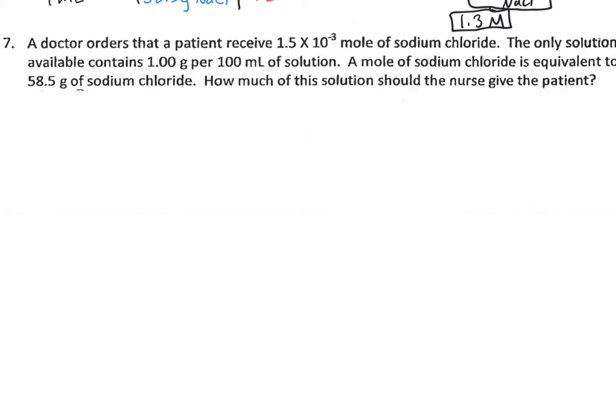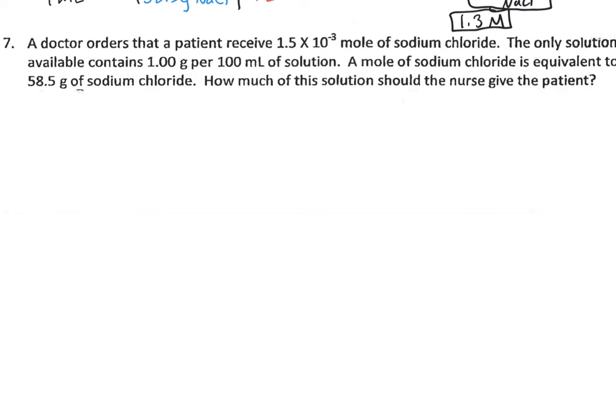Okay, last problem. A doctor orders that a patient receive 1.5 times 10 to the negative 3 moles of sodium chloride. The only solution available contains 1.00 grams per 100 milliliters of solution. A mole of sodium chloride is equivalent to 58.5 grams of sodium chloride. How much of this solution should the nurse give the patient?